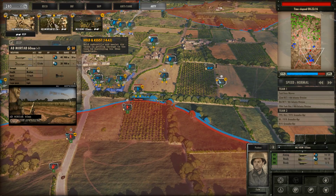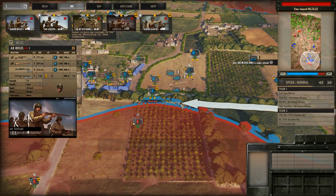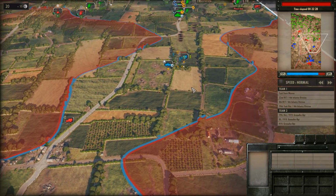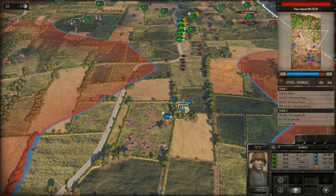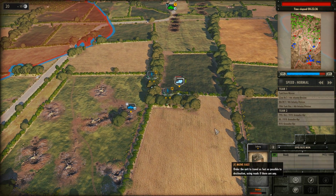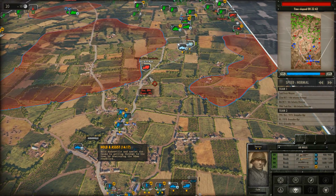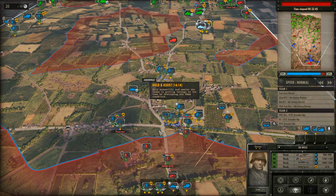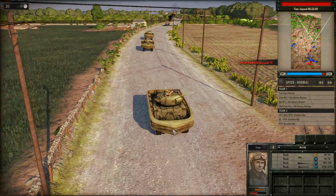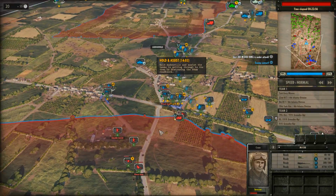Can we bring in some more artillery? As well as some more units that can actually hold the line here. Rifles and give me a glider infantry. Alright, so these guys should be able to pick up the infantry. But apparently not. Okay. In that case, just keep moving this way and attack anything that you can find on the way there. Time for these tanks to move up, and fast. There they are, the M4 DDs. The ducks. Move as fast as you can, because I could use some support over here.